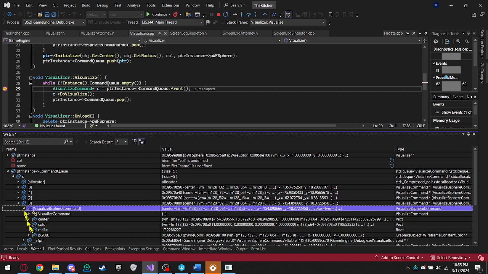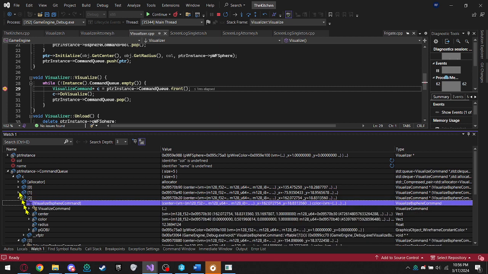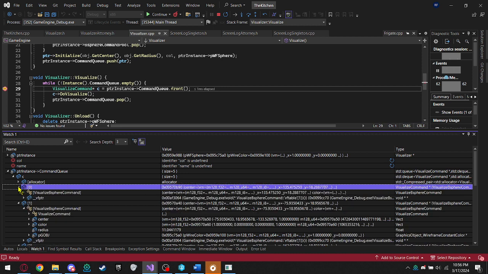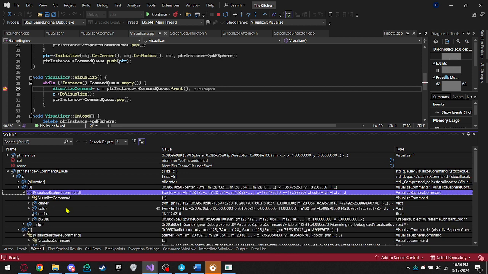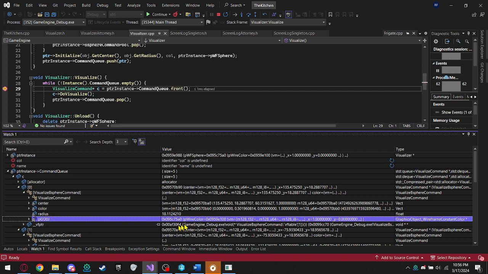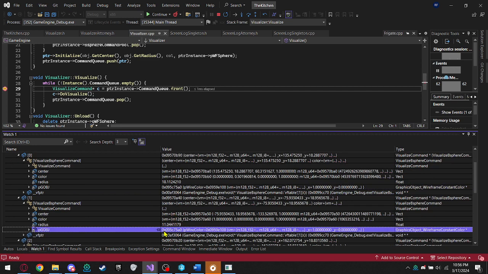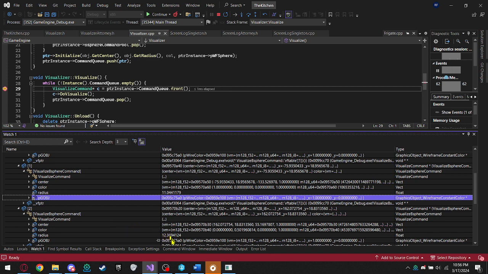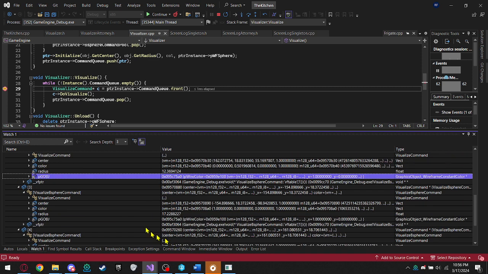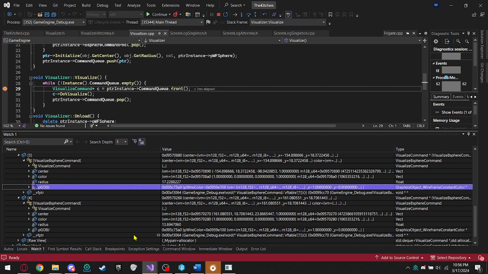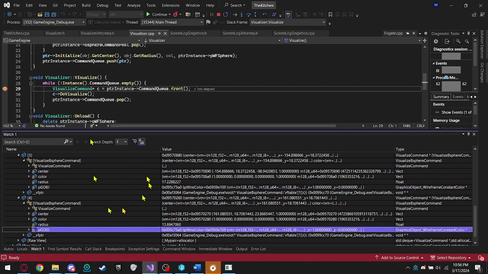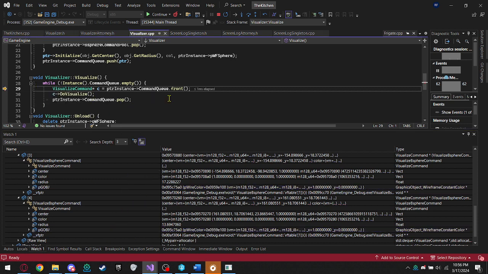If I quickly pop all these out, you can see that the graphic object is XO95. Going down again, we got XO95 to the next one, XO95, XO95, and XO95. So they're using the same Bsphere every single time.